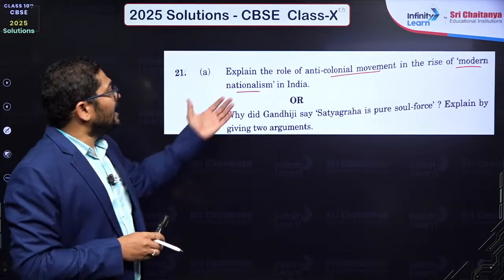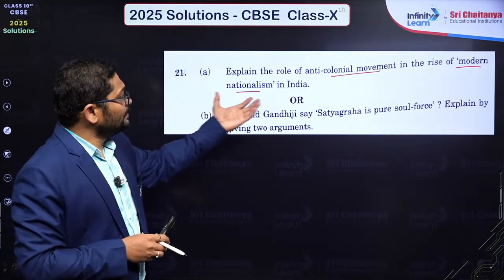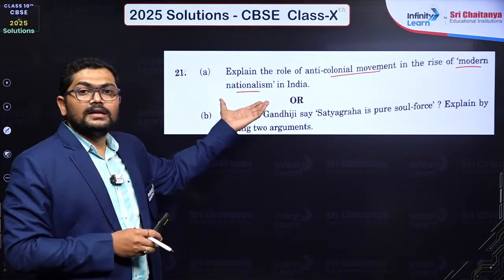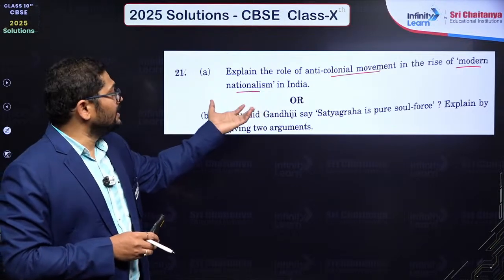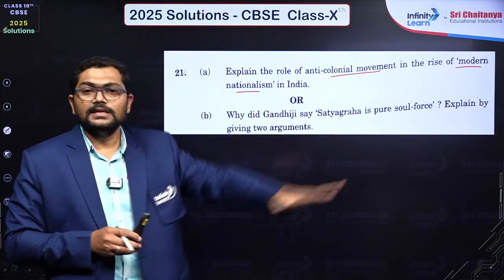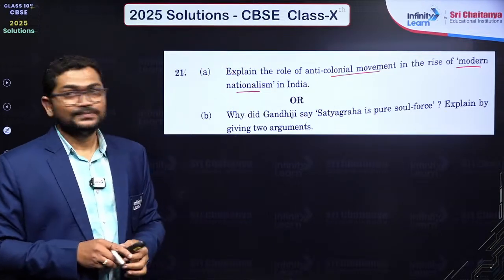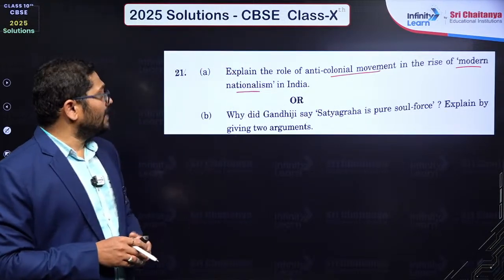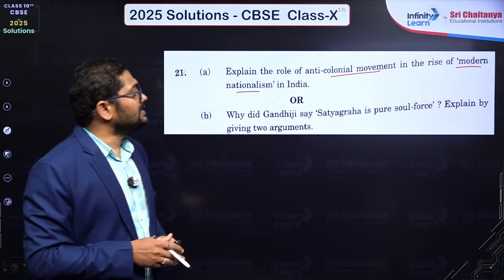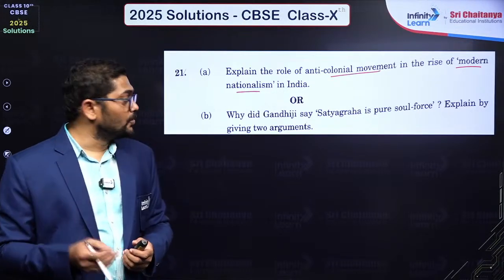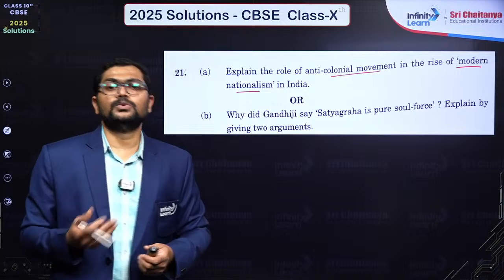So we have to write the points which are related to how modern nationalism got raised or developed in India in their fight against the British. So based on that, we need to write. And the next one, why did Gandhiji say Satyagraha is pure soul force? Explain by giving 2 arguments.